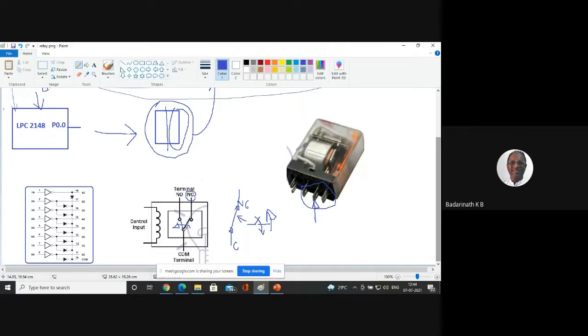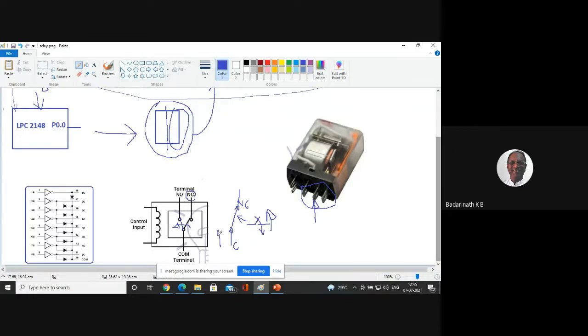It's a metal plate. Now, as per the electromagnetic theory, whenever you energize this electromagnet, because of the electromagnetism principle, this common terminal, this plate, gets attracted towards this side, against the spring. When it gets attracted, what will happen? The common terminal will make a small movement, in terms of mm, and come and rest on this point. So the common which was here is disconnected, and it makes another connection here.